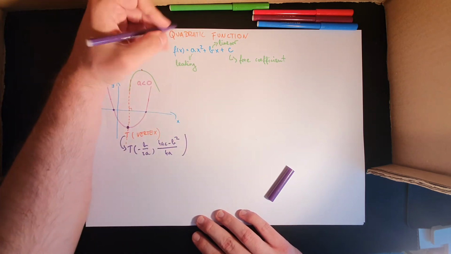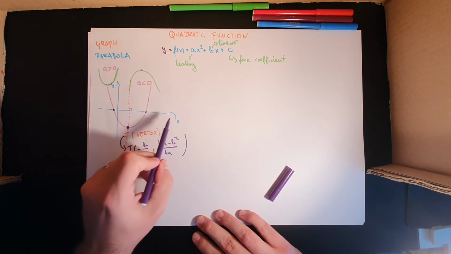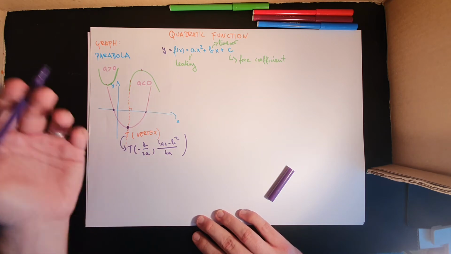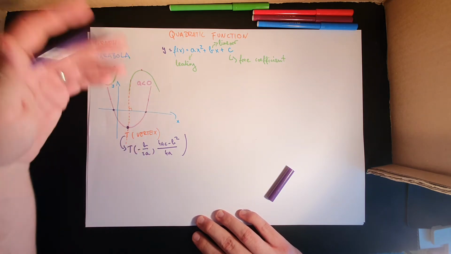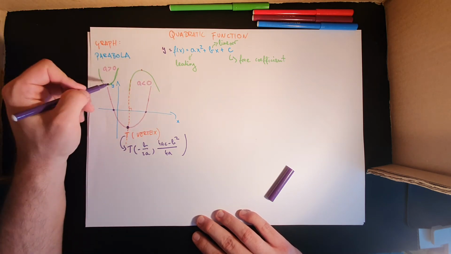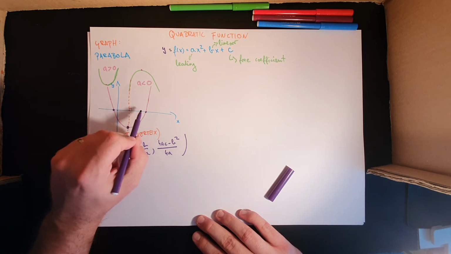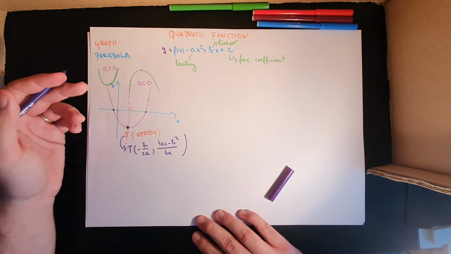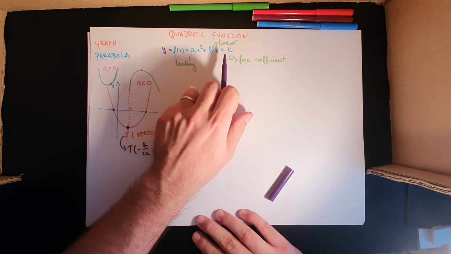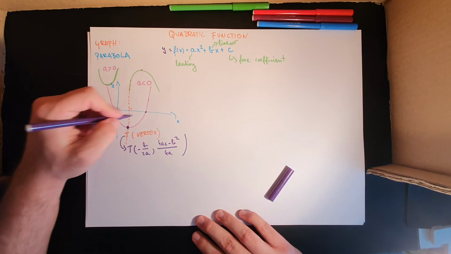Why? Because f of x equals y, so y is f of x, and the y value on the x-axis is 0, just on the x-axis. Everywhere else it's different. It can be positive, negative. These are the y values, and here is the 0. So all the points on this axis have the y value 0. So this means that ax squared plus bx plus c equals 0. So we got that from these 2 points.